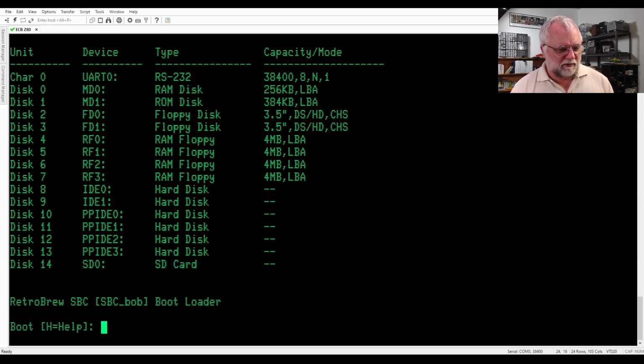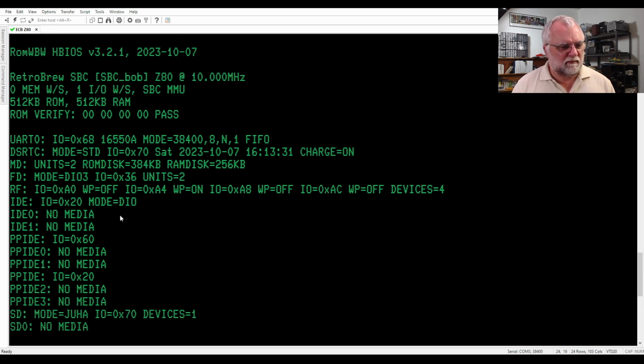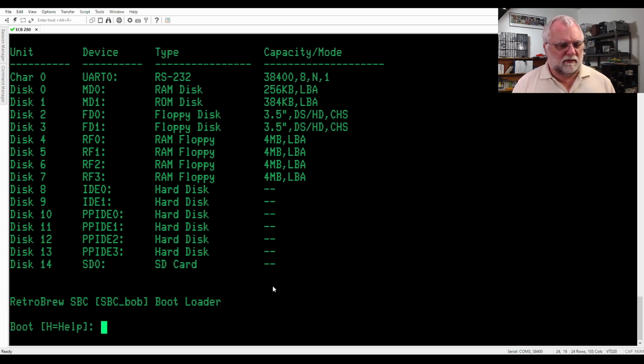Okay, so I don't know whether that was me hitting a key there that made it skip that, or whether it just timed out. I'm not sure. But anyway, there's our RAM floppy. It's got the devices reserved for it, but the card itself's not installed yet, so they will not be working.